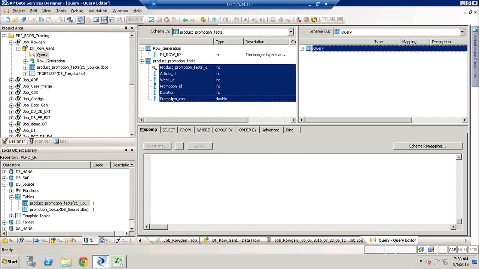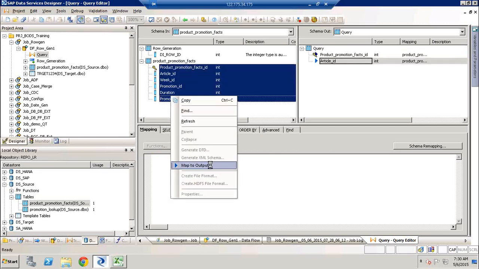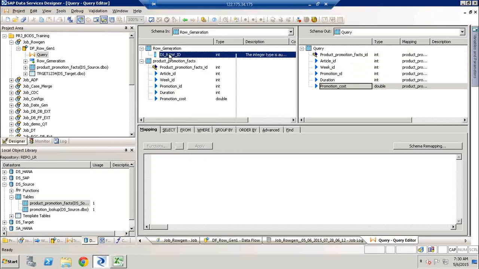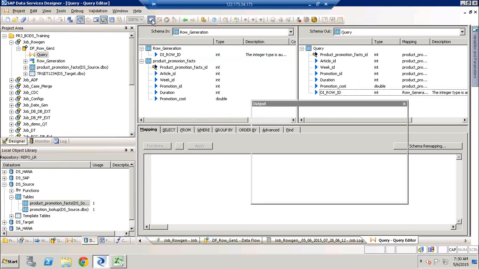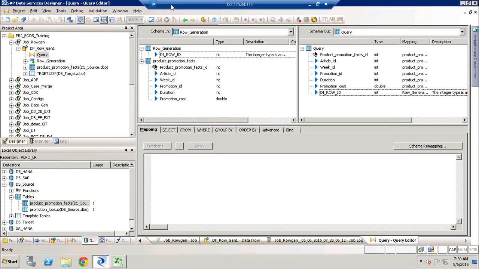I select all the columns to my schema out and also the row ID. Right, so I'm not defining any join condition. I just pull all the columns here, validate, no errors found.